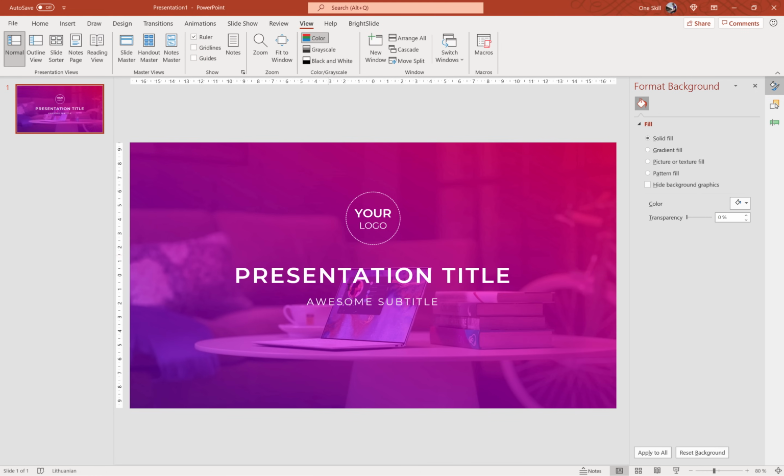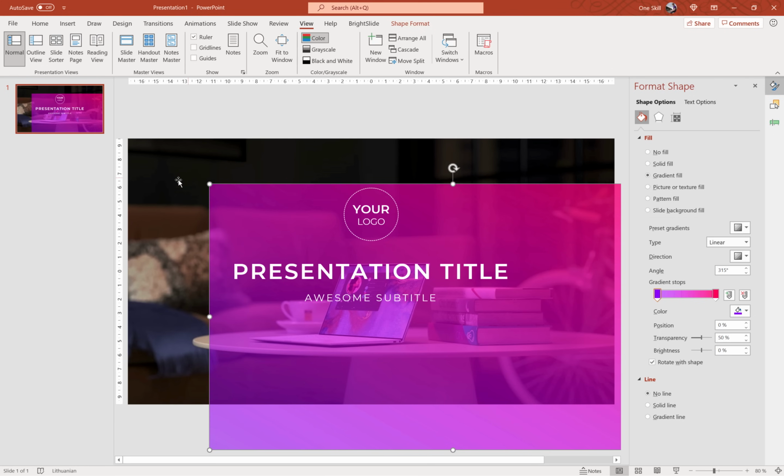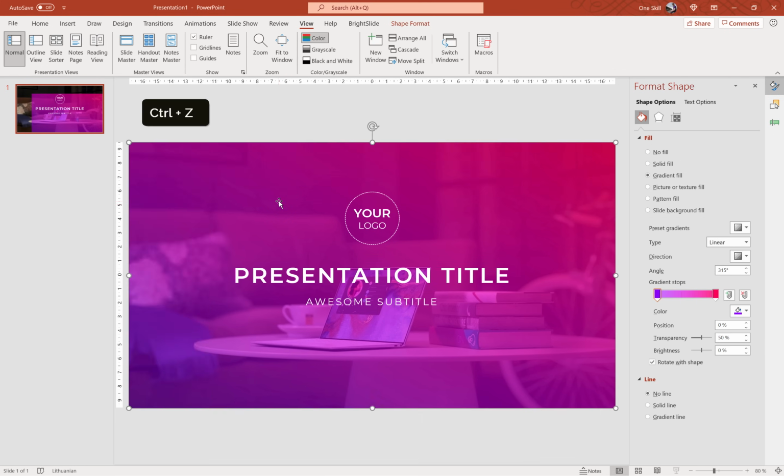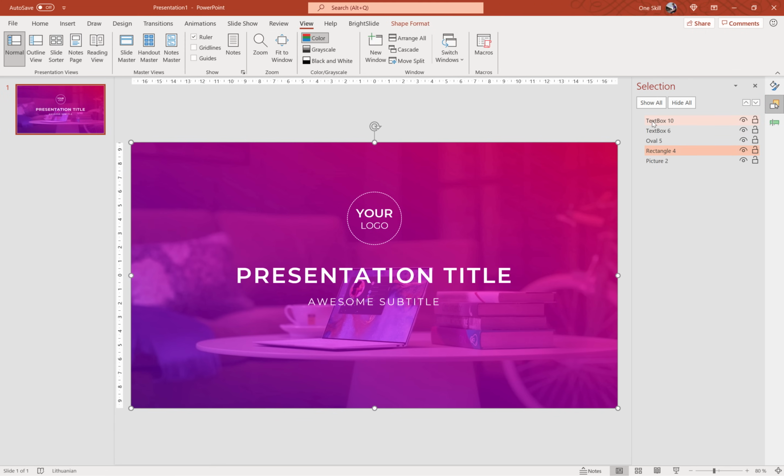And one more thing that we have to do is to add a little bit of blur to this photo that we're using. Sometimes it's good to blur a photo if you want your text to stand out a little bit better. So in this case, I think the text is pretty much readable, but still we can add a little bit of blur.